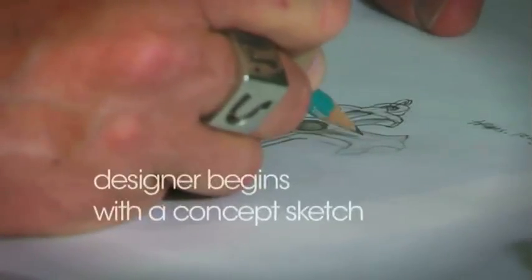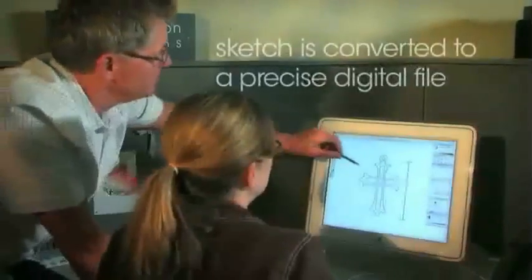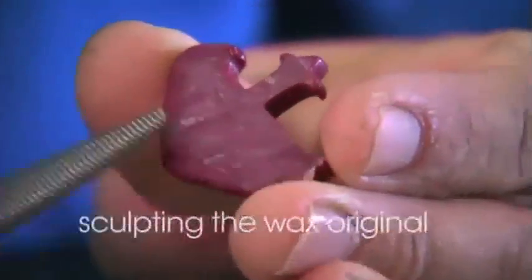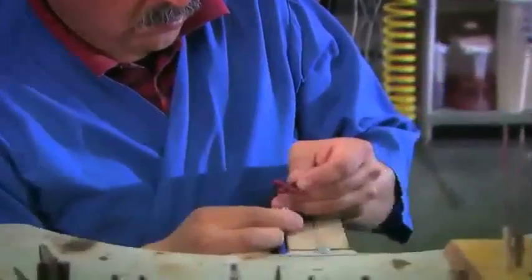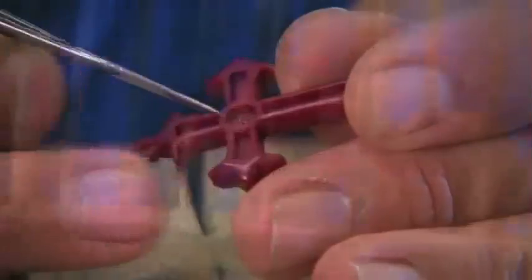Each design starts with a concept sketch. The sketch is then converted to a digital file with exact measurements. A wax carver then sculpts an original based on the specifications from the digital file. The carver begins to form the pendant by adding wax with a hot tool and subtracting wax with a file.